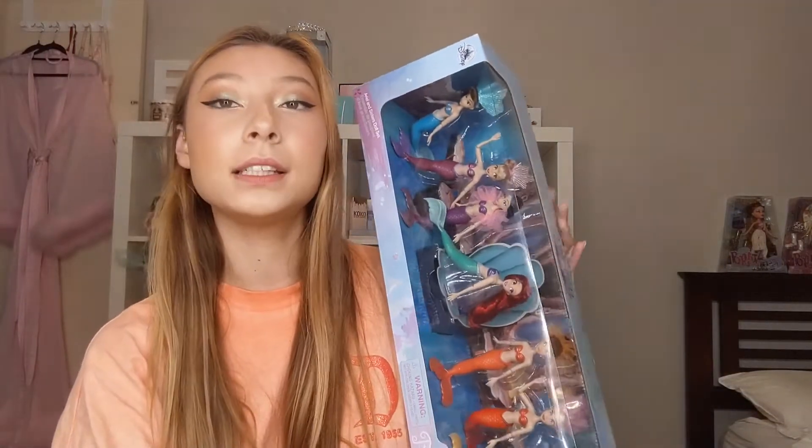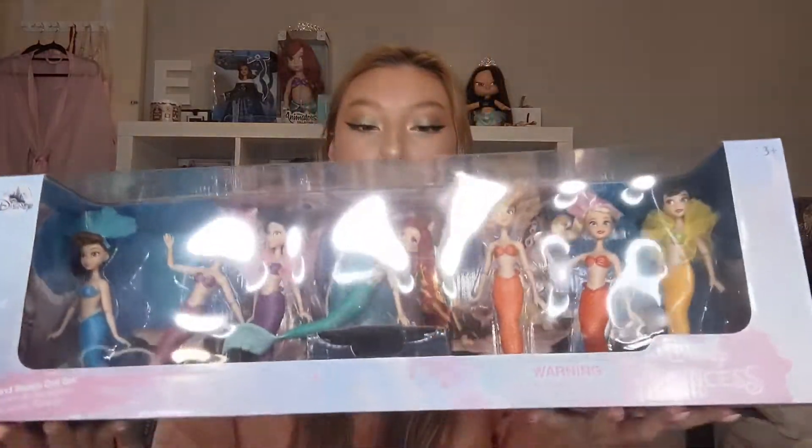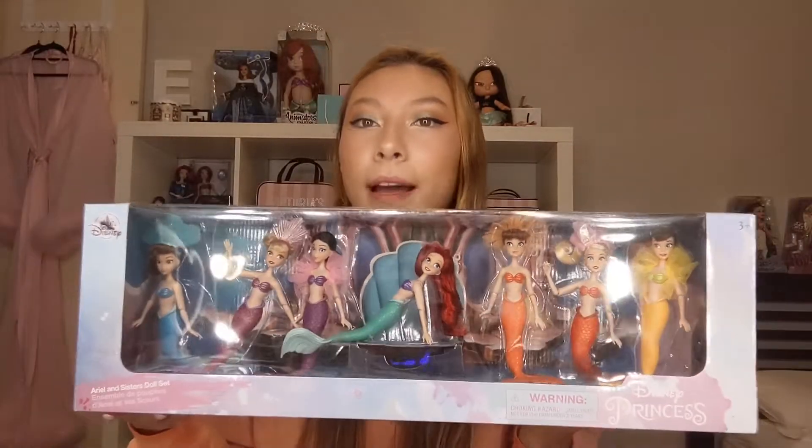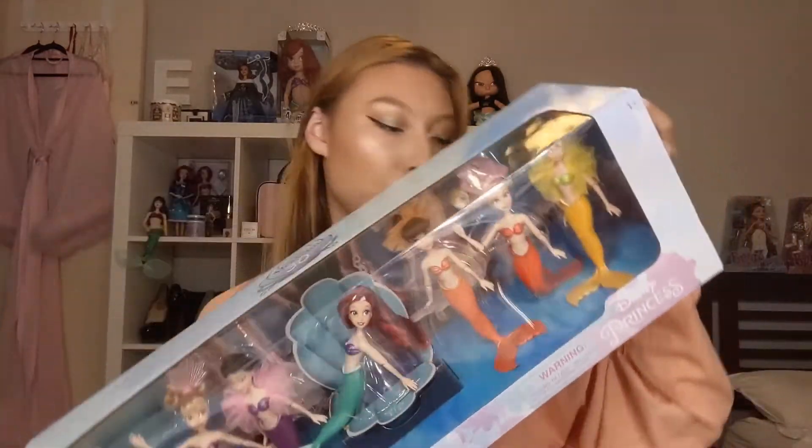The colorways are really well represented in the dolls - they're very screen accurate to the original Ariel movie. I thought I wasn't going to be able to get my hands on these because they sold out ages ago and are really expensive on eBay. But I got them on a deal - at the time of my order it was 20 or 25 percent off all toys, so I was lucky to grab them during a sale. The box says the 30th anniversary, which was like two years ago now, so maybe they just found more stock. I might keep it in the box because it's such a stunning lineup.